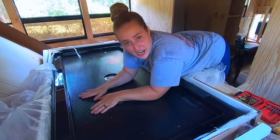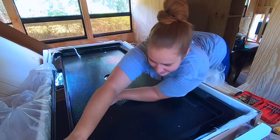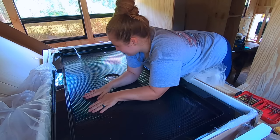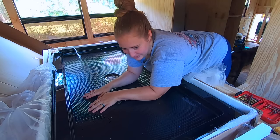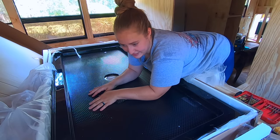This is our shower pan, which also means that we are going to have to cut a hole in the floor the size of this mamma jamma. This is a 60 by 30 shower pan.